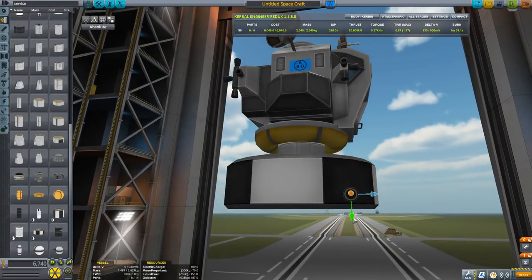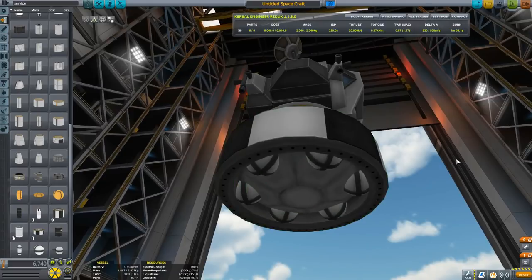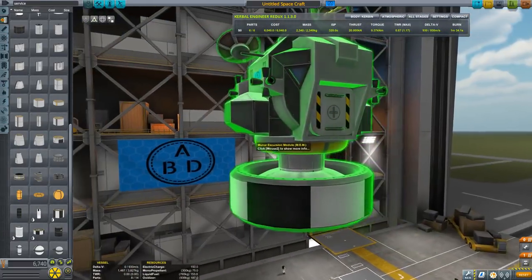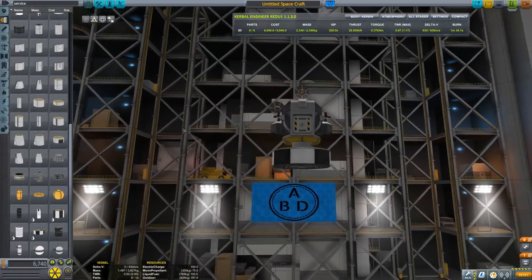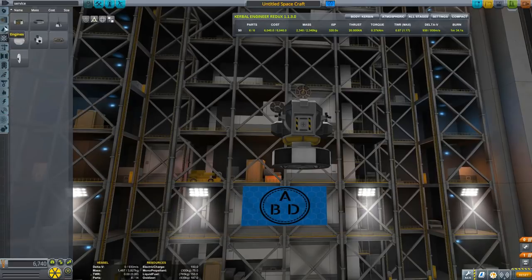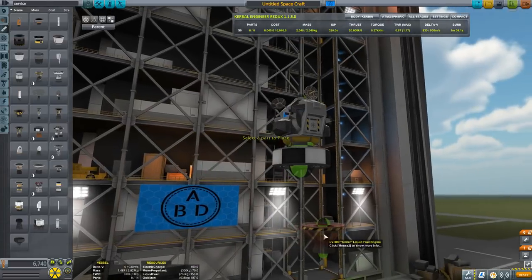So let's just move it a bit further back in. So there we go, part of the tank is still free here, and then we imagine the rest would be on the top there. So now we need an engine for the lower stage, and for that I think the best one to use is the Terrier.